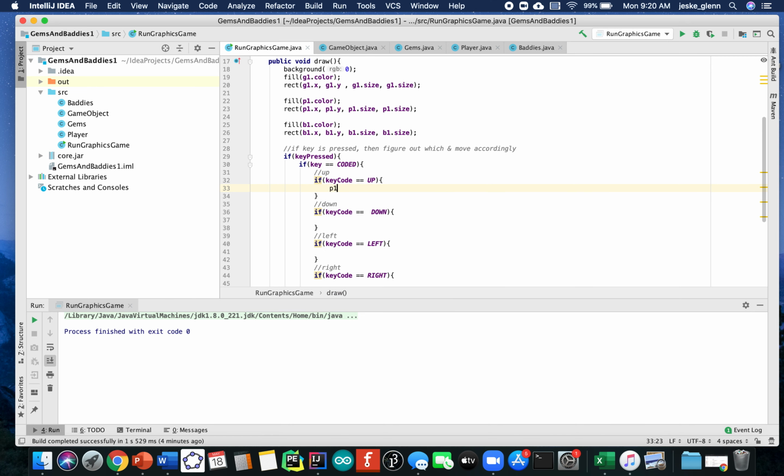So player1.y, to change its Y value, is now going to be added to. If you wanted to leave it really simple, we could just say plus plus here, and then it'll grow or shrink in the way we want it to. However, we need to think about what's going on. Plus plus, minus minus, in that way.